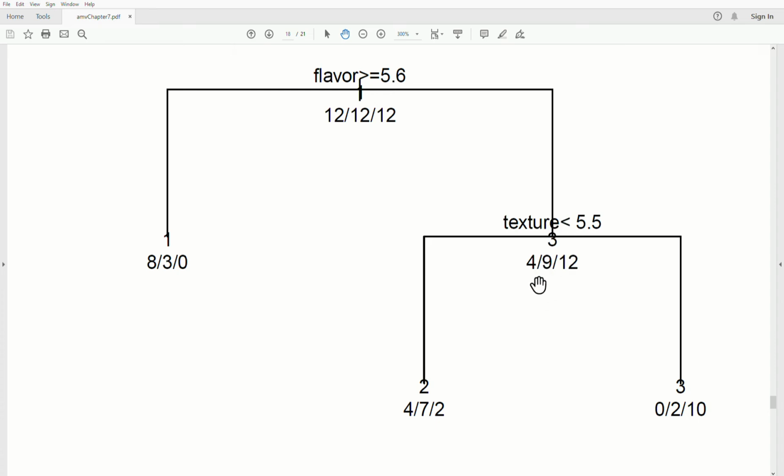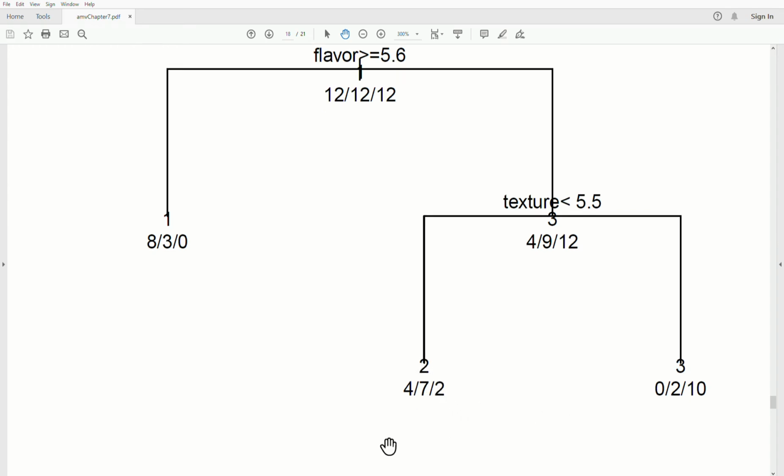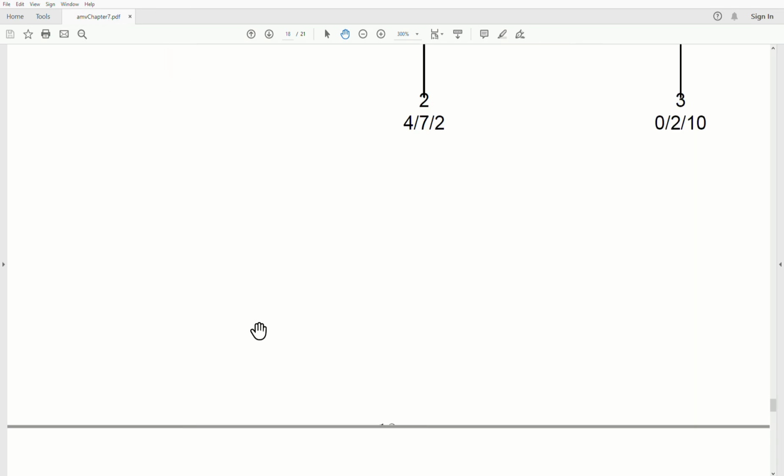In node 3, there's 4, 9, and 12. The impurity would be pretty high. The right node is 0, 2, and 10, and you classify it as class 3. And over here it's 4, 7, and 2, and you'd be classified as class 2. Now notice it stopped, so it met the stopping criteria.